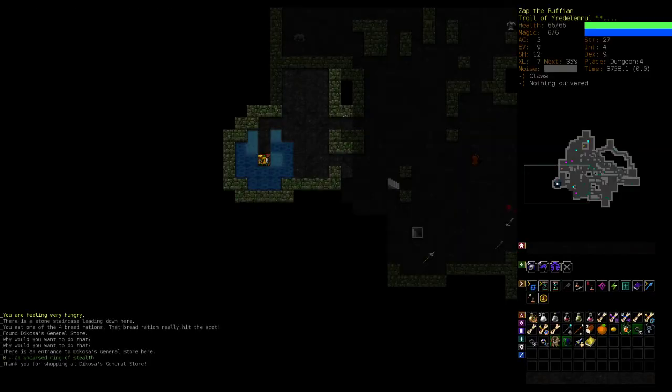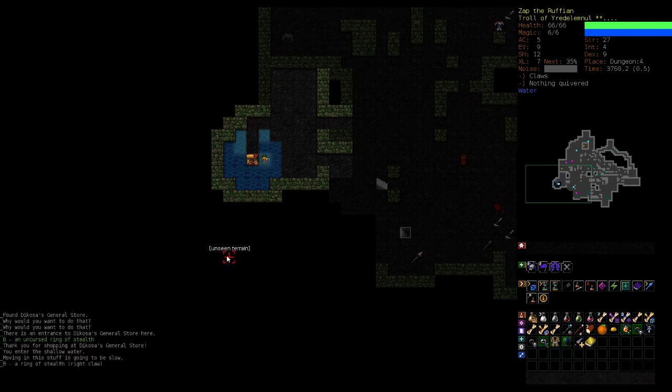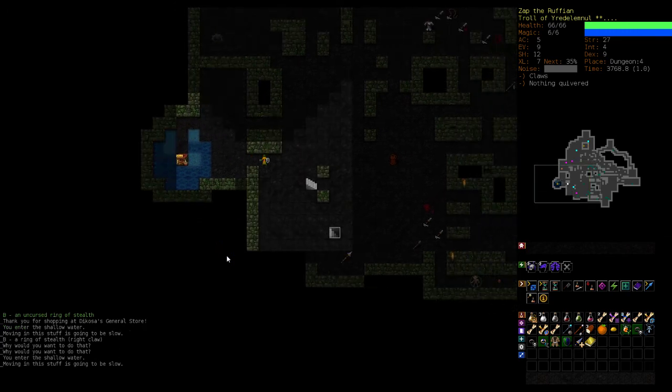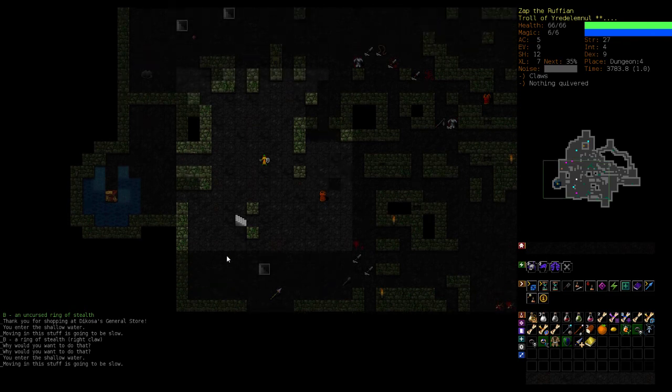Okay. So let's put on that Uncursed Ring of Stealth. It allows its wearer to move quietly, making them more stealthy. Okay, let's just put that on and see what it does, if that has actually any interesting ramifications. I think we are kind of a noisy chap, aren't we?